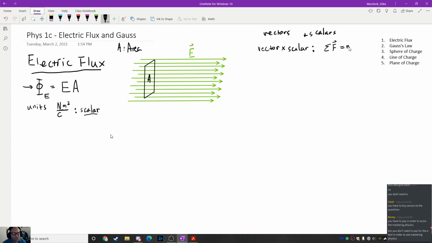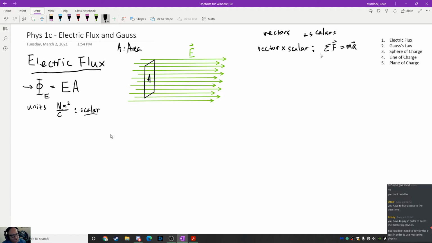Net force is equal to mass times acceleration. Mass is a scalar, right? Acceleration is a vector. And we know how to multiply a scalar times a vector. When you multiply a scalar times a vector, it scales up the size of the vector. So if the mass was 3, you get 3 times the acceleration. But if the mass was 6, you get 6 times the acceleration, and the net force would be double, right?